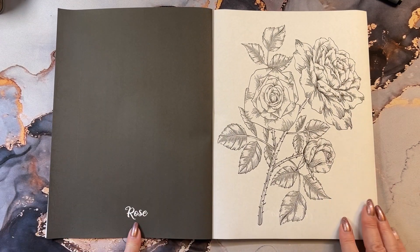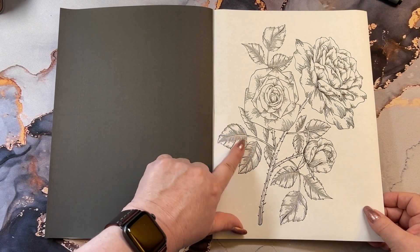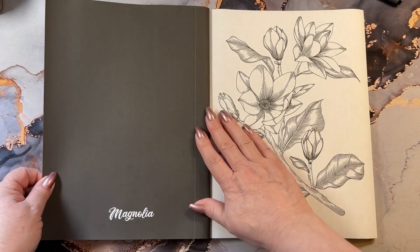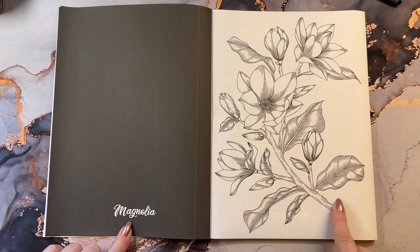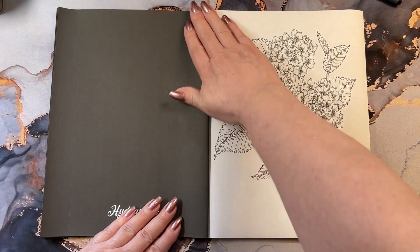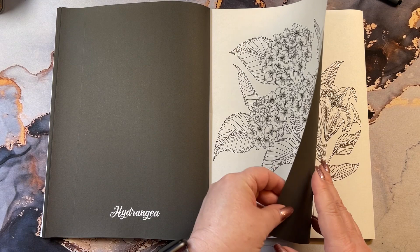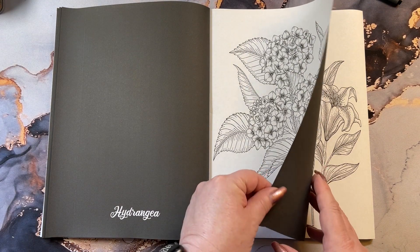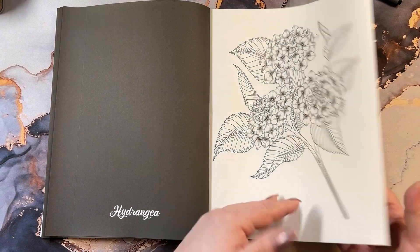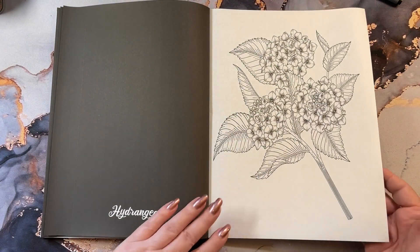On this side of the page, they will tell you the name of the flower. So here we have a rose, and it's like you would sketch this in with like a ballpoint pen. They've got some really cool pictures. And then on the other side, you get the name, so you'll always know what flower this is. Magnolia, hydrangea. It's done on kind of a cream paper and it's a little tiny bit thicker than thin — still probably Amazon-type paper, it's thin. It'll bleed through if you use any kind of marker, and even if you're using pencil with a hard hand, you'll probably dent the next page, so you always want to put a paper behind it.